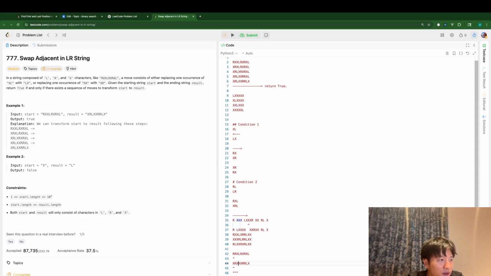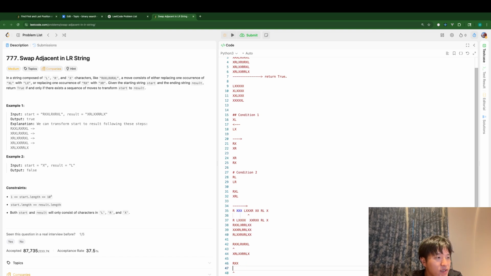So say RRX to XRX, like this. Still this is creatable, I think. Oh, sorry, let me just think of another case. So this is RRX, and in this case, it's still composable.